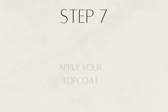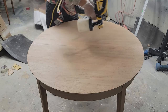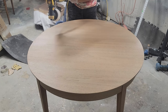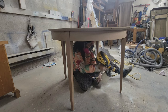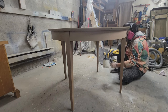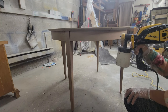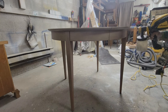Step seven: applying your top coat. When applying the top coat, pass in even passes and overlap the last pass by half to ensure good, even coverage. Also move in the opposite direction for full coverage, and maintain a light shimmering over the table so you can see where you're working. Get creative — I crawl underneath the table to spray the inside of the legs, then move to the outside. Then I spray the apron horizontally followed by vertically to get full coverage over the entire apron and edging.